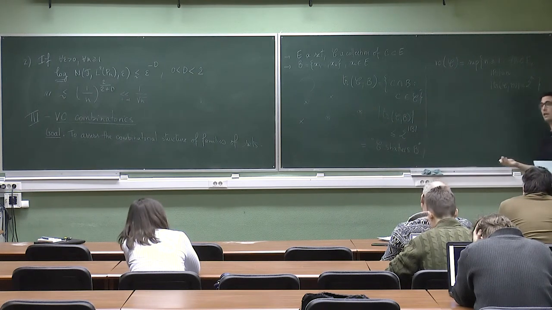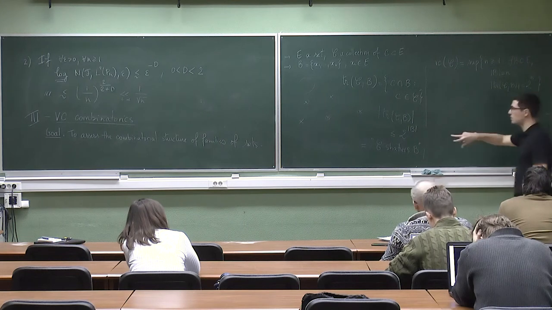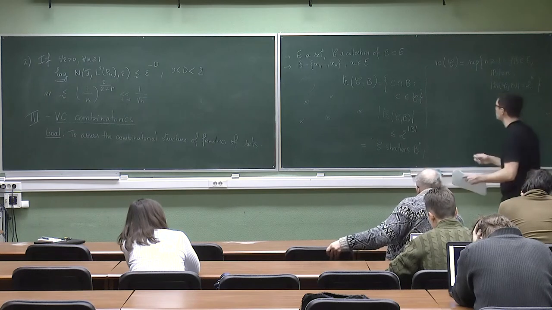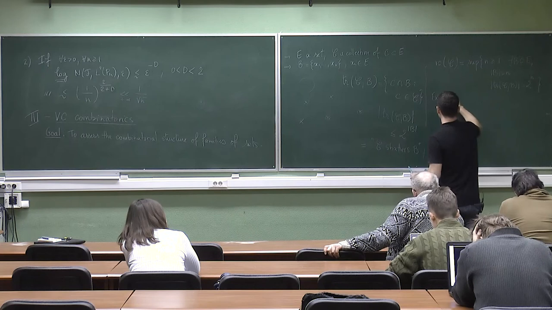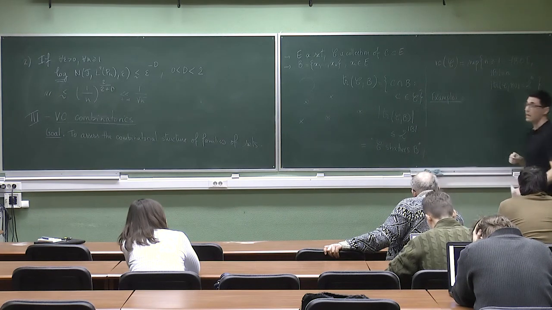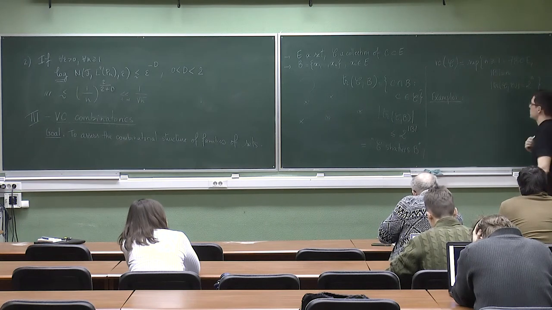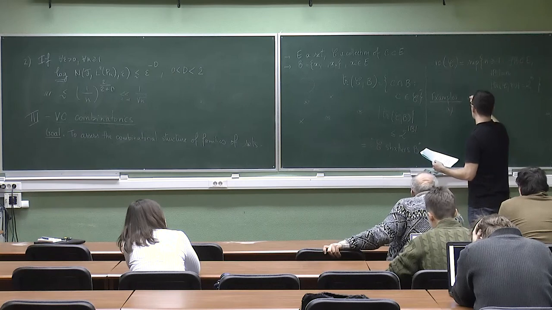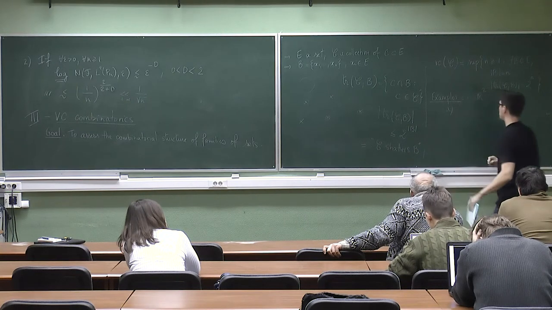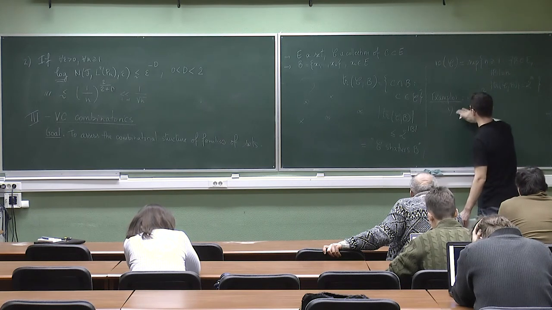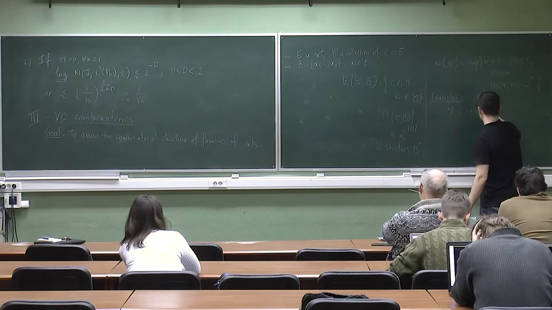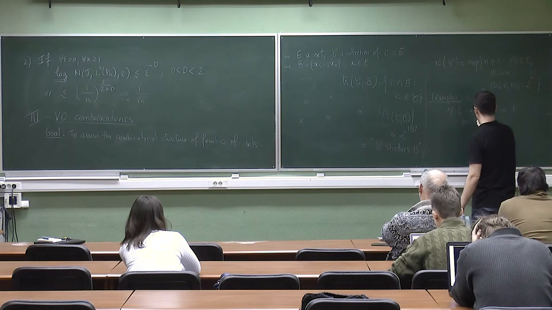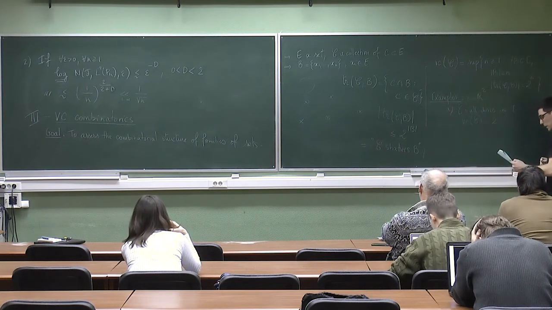I mean, the more sets you allow in the class C, the more refined patterns of finite points you'll be able to grasp by intersections. Okay? So, very classical examples. Of course, it's possible to have an infinite VC dimension if the class C is too complex. So, examples include the following. If the set E on which we're doing all this business is the Euclidean plane, and you take all disks in E, then the VC dimension of C will be 3, sorry.